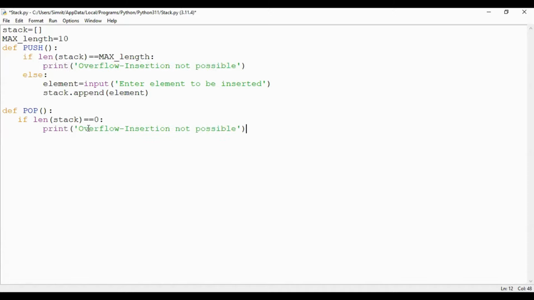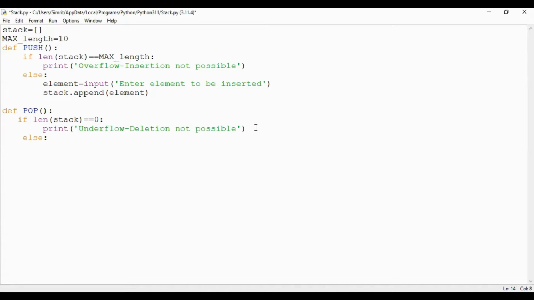I can print underflow, deletion not possible, right? So this is my underflow check. Else, I'm going to take out the topmost element.